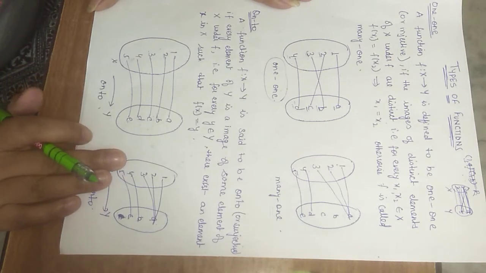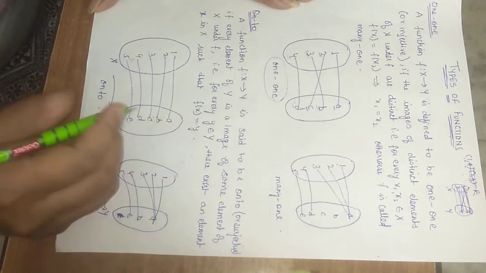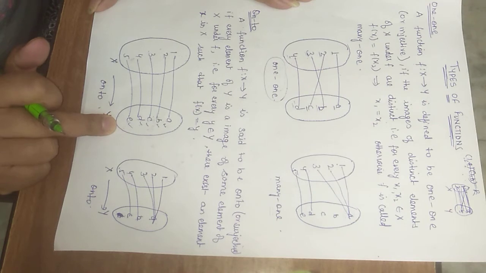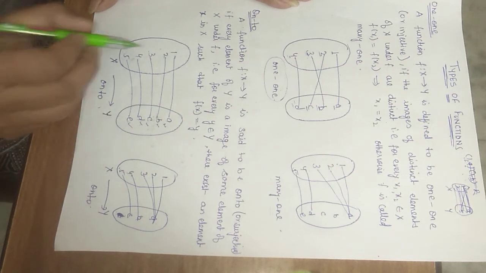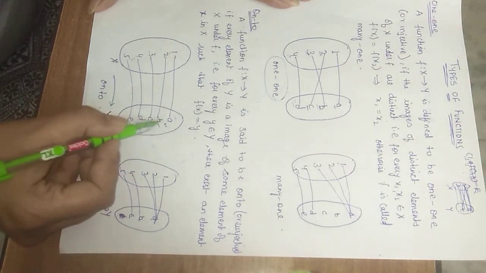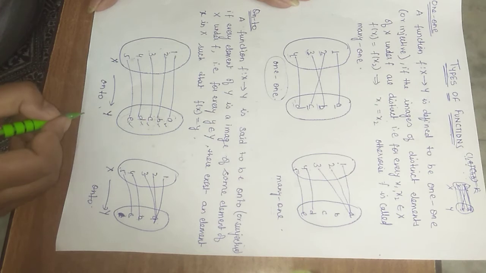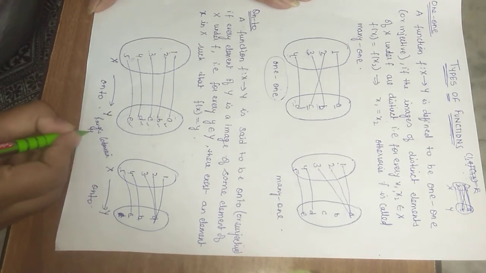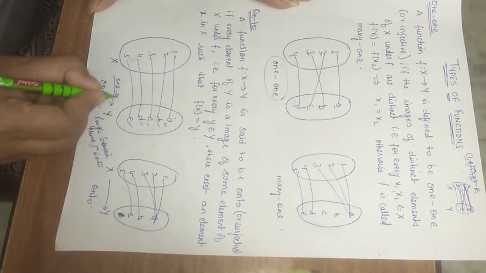ऑन टू फंक्शन इज, सपोज दिस इज योर डोमेन एंड दिस इज योर कोडोमेन. ये पूरा का पूरा सेट आपका कोडोमेन होता है. कोडोमेन का अगर हर एलिमेंट किसी ना किसी प्री इमेज की इमेज होता है तो दैट इज कॉल्ड द ऑन टू फंक्शन. मतलब यहाँ पर एक भी एलिमेंट छूटना नहीं चाहिए, क्योंकि यहाँ पर ये 1-1 फंक्शन था और ऑन टू भी था. देखो जितने भी आपके कोडोमेन के एलिमेंट्स थे दैट ऑल आर द इमेजेस ऑफ सम प्री इमेज. तो इसका मतलब रेंज इज इक्वल टू कोडोमेन, हेंस फंक्शन इज ऑन टू. दिस फंक्शन इज कॉल्ड 1-1 and onto.